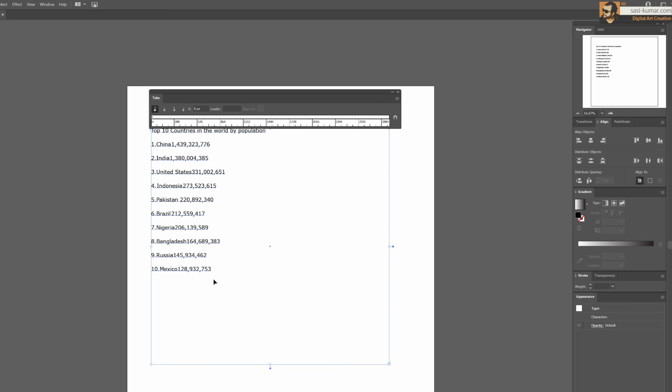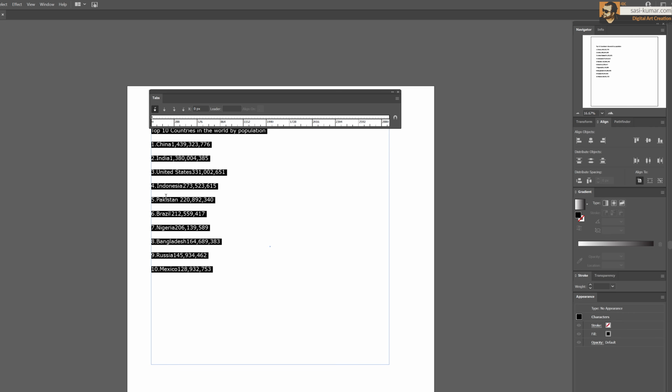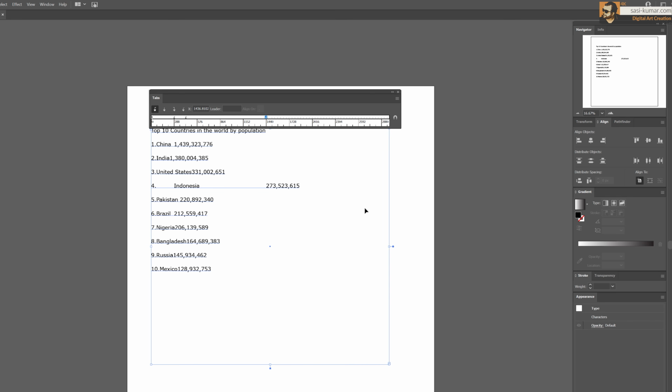Okay, so what I will do is I will select all of them. I want to start these numbers from here. The first tab is going to be in here, which is the number text. Ignore these things, guys. We will edit them in a while. The second tab, I want to give a space maybe until here. We can always edit it. So I will select that one in here. And the third stop after the country name, I want it to be further away, maybe in here. Okay, so I'm just going to select this one in here. All right, now deselect this.